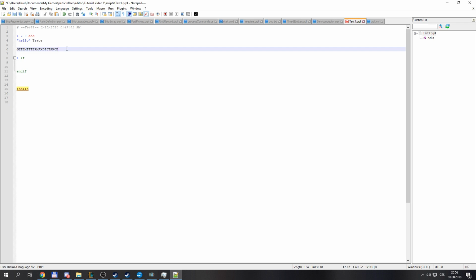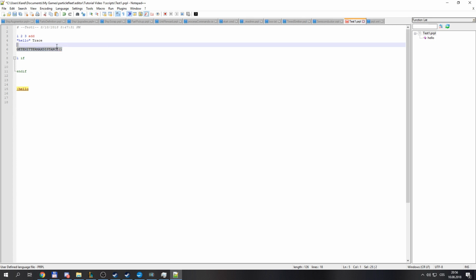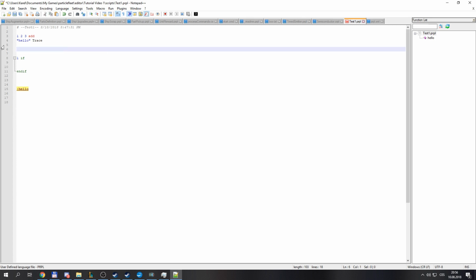And moreover, if I now make opening parentheses, it will display the hint. Now these hints were auto-generated from the wiki. So since this command has nothing on the wiki, I don't see anything here. But if I type a command that is on the wiki, for example, trace3, then it gives me help for the command. Now what this means, I will get to it in the next video, but for now I'm just showing you how to add this command autocompletion.